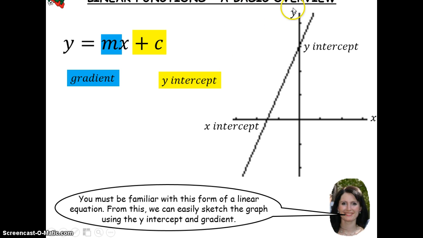Don't forget that when you do linear graphs, you want to label your axes with y and x. You can see it done there. We would also want to have arrows at the end of our axes, and we would put the equation on the line once we learn to do that.